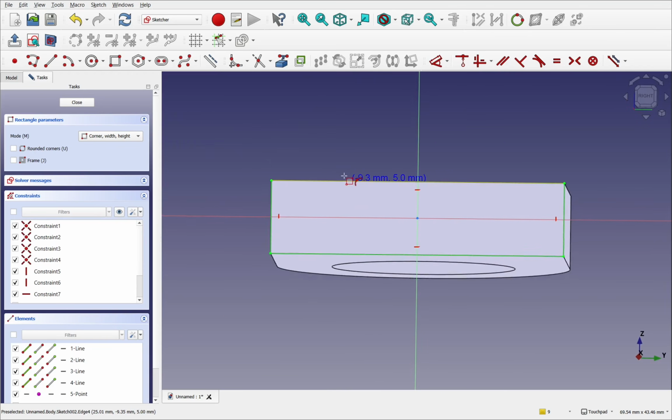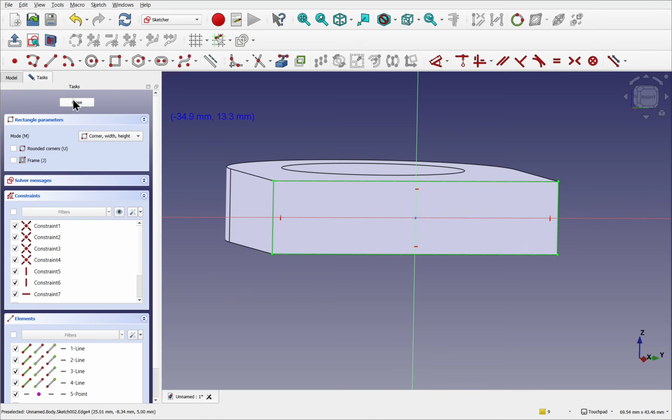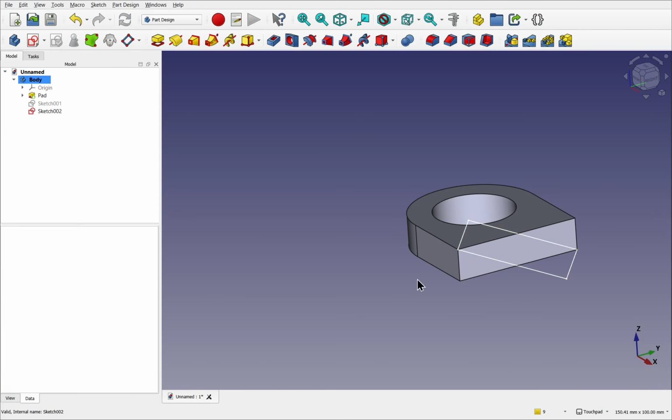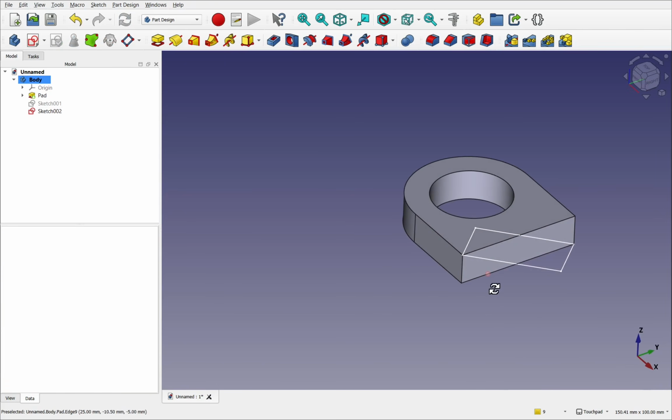This is fully constrained now. But if I close this, we can see the sketch in there. And if I look at the attachment offset, the angle, and start bringing this around and clicking off, see what happens, snapped back.